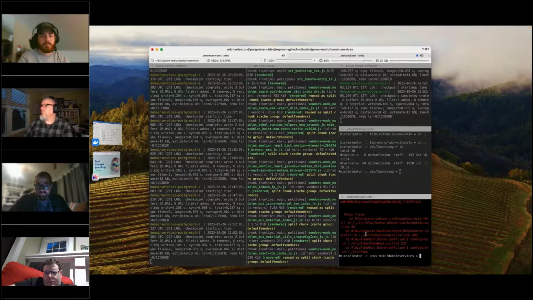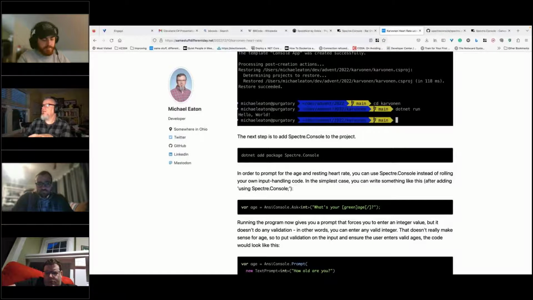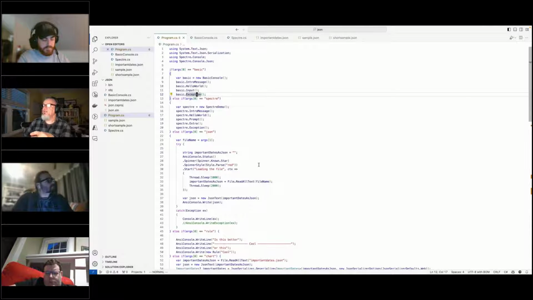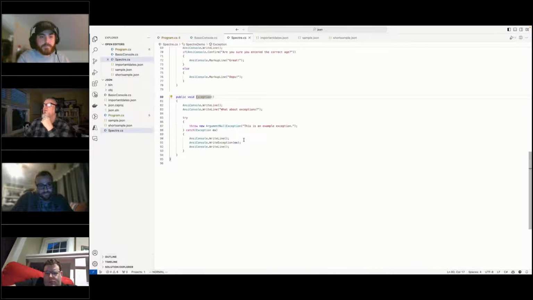But I could run this through a .write exception from Spectre, and instead of a red blob of text, it would be easier to read and easier to find the things that were wrong, which is nice. That code is really just .write exception. Like I said, you can customize it all you want, but I think the default actually looks pretty good.